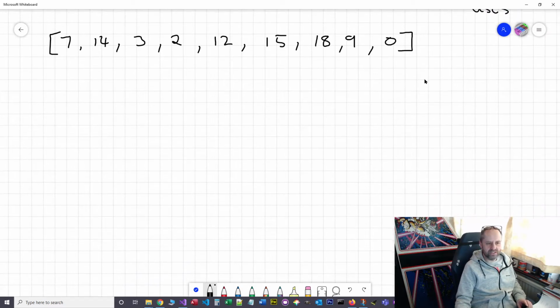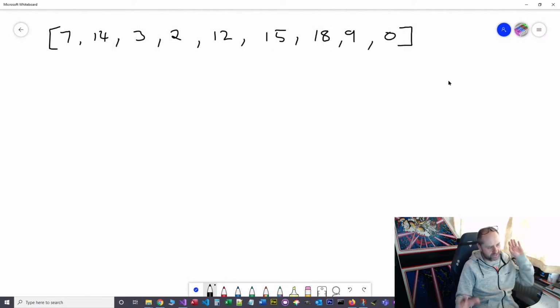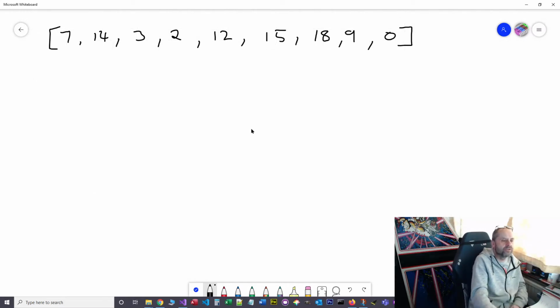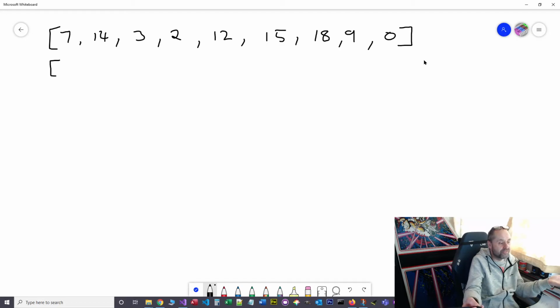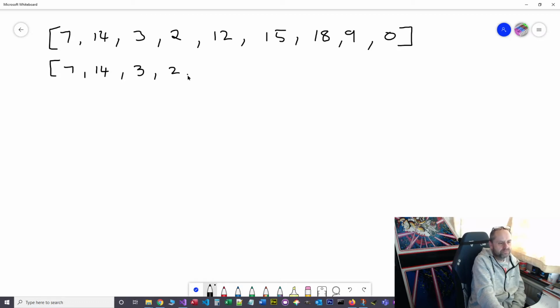So that's odd. So that's not going to divide evenly. But let's just go through the process. Let's split it into 2. So I need 2 lists. So I've got 9. So it's going to have to be a 4 and a 5. Let's just do 5 in the first one. So I'm splitting this in two as best I can. Not changing the order of anything. I'm just doing the split phase. And then I need another list that can hold 4 items. So 15, 18, 9, and 0.